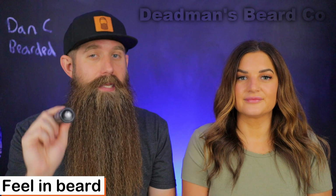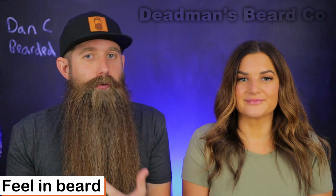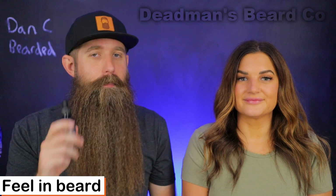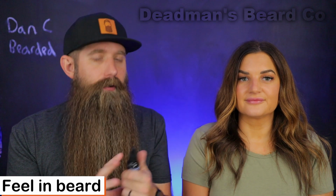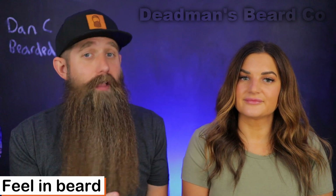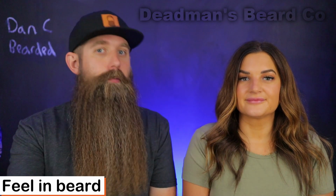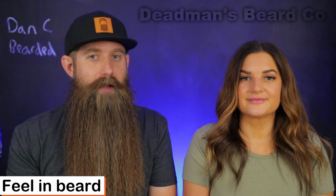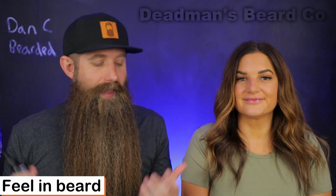I would call this a medium viscosity oil, and it just straight up works. With ingredients that are medium viscosity, I literally can't see any type of beard where it doesn't work. I've explained recently that thin oils do this and it's preference, thick oils do this and it's preference. Medium just seems to work for every type of beard, and they nail it on that.